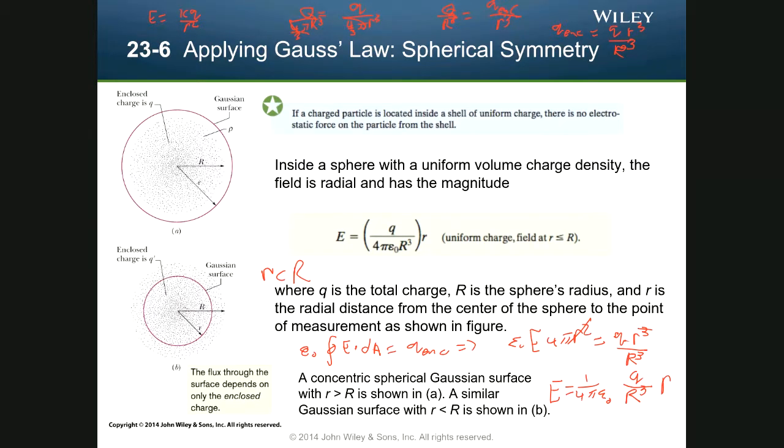So keep that in mind. Big R is the fixed radius. It never changes. And as we shrink to a smaller and smaller fraction, the little r is the variable. But I want you to look at both the equation we derived and the equation given here for the electric field. Note some things. One, they're identical. And two, as r goes to zero, E goes to 0, just as we expect.